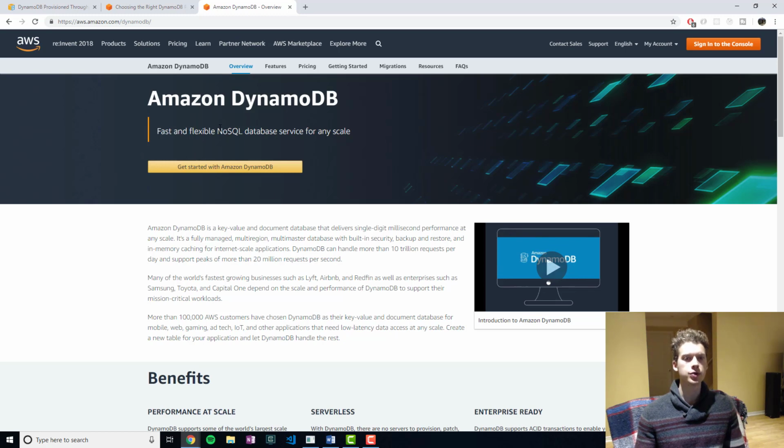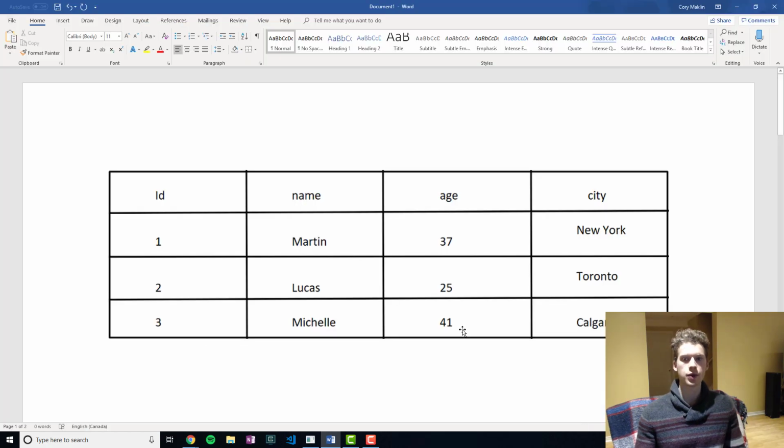Anyways, for those of you who don't know the difference between a non-relational database and a relational database, that's what the "no" in NoSQL means. I will clarify that quickly. So in relational databases, your data is going to be tabular. That means that you define a schema, and then all the data must match that schema.